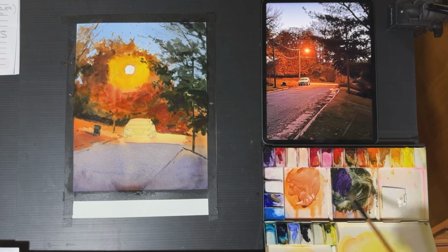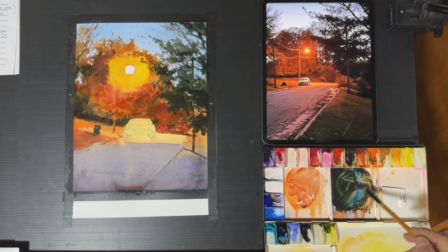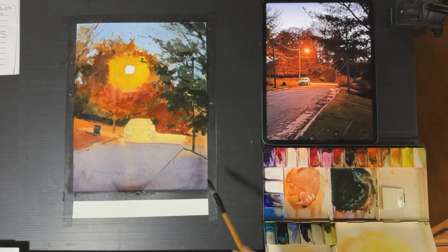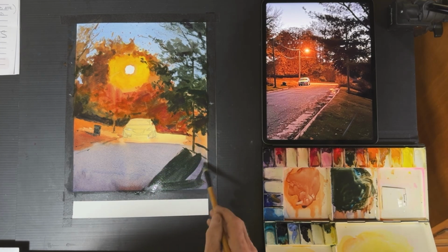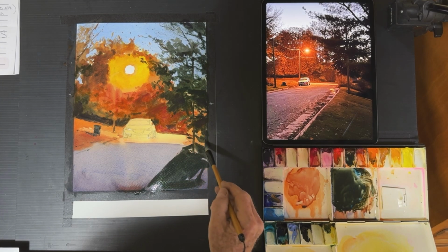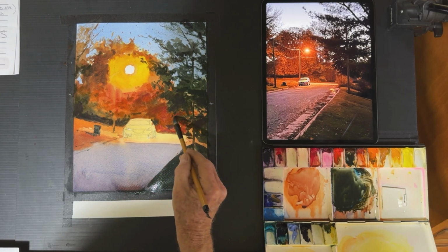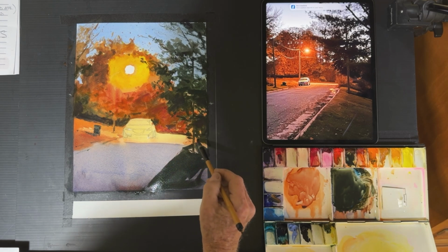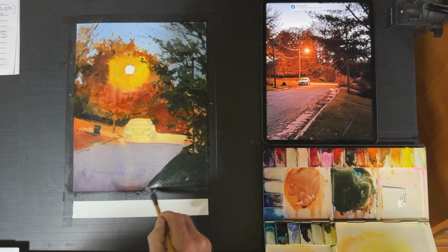Prussian blue, pretty stiff. Burnt umber, which with the Prussian blue tends to go slightly brownish green. Oddly enough, I don't know why that is. Going to bang that in there pretty strong and join up with our coniferous tree, leaving a few little skips.